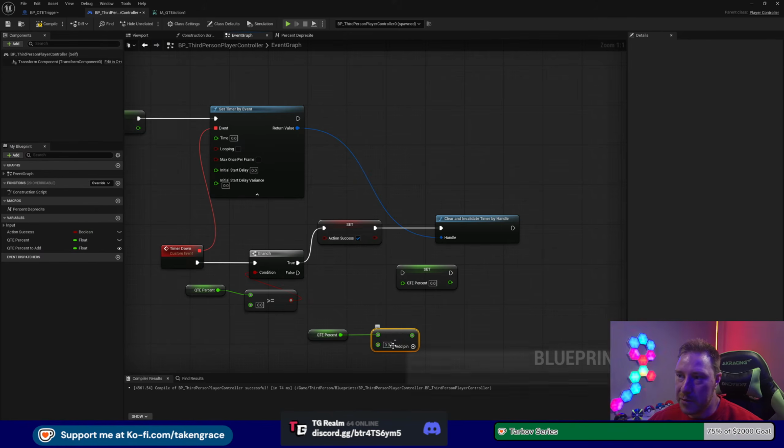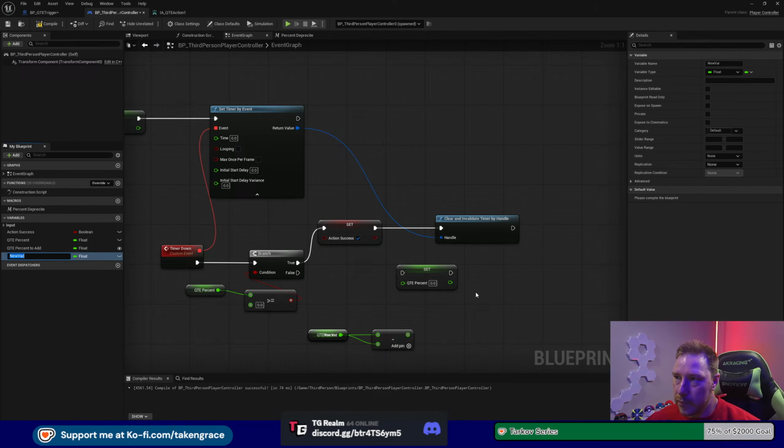Do we make this a variable and make it instance editable? Yes, we do. Promote to variable, let's call it percent depreciate amount.